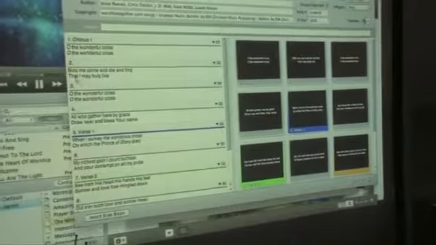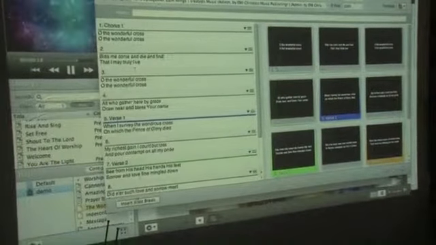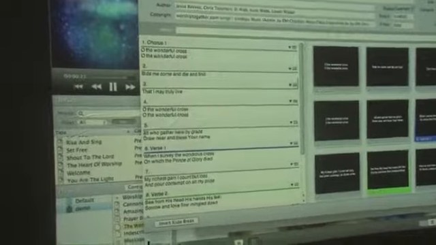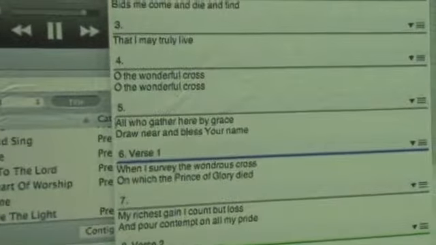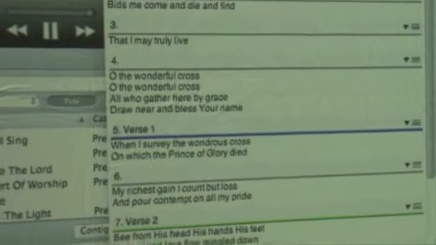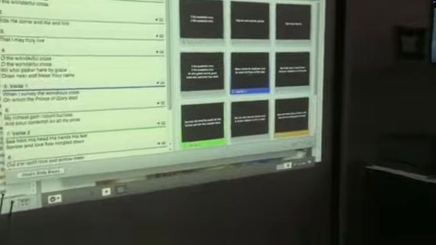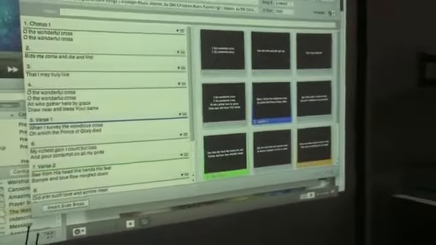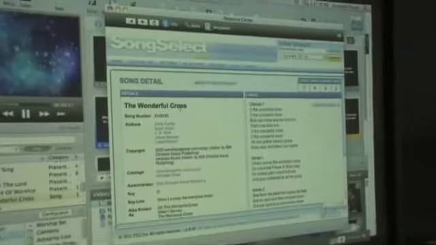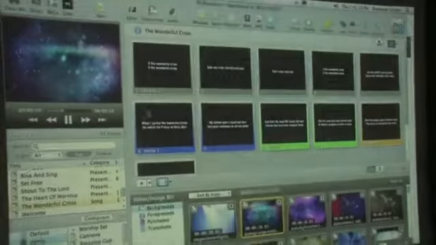So if I want to, I can very quickly move "that I may truly live" to a new slide just by saying insert break, and if I want to combine 2 slides, I just have to put the cursor before the word "all" and hit delete, and that combines those 2 slides, and I see the results in real time over here on my slide previews. So when I get this exactly the way that I want it, I can just say import, and that's going to import it into my library.